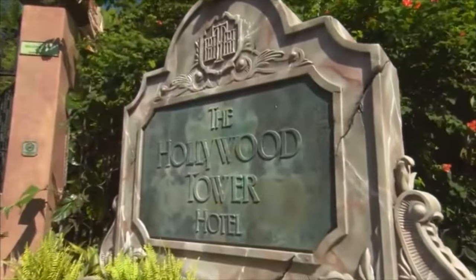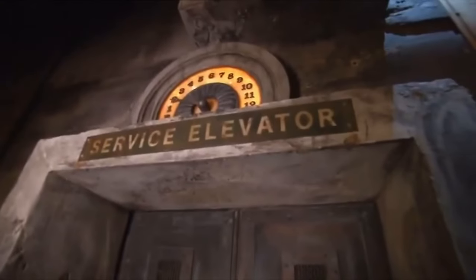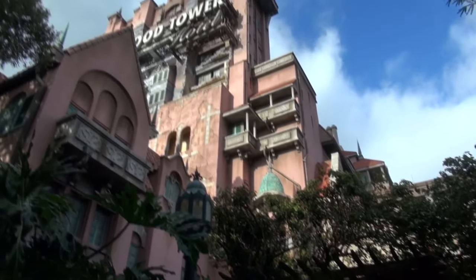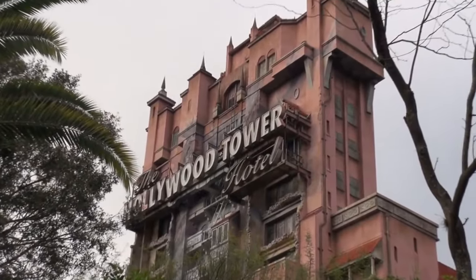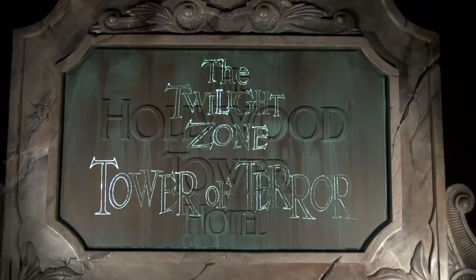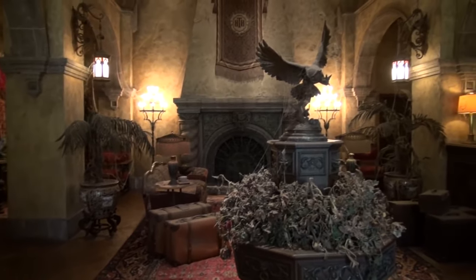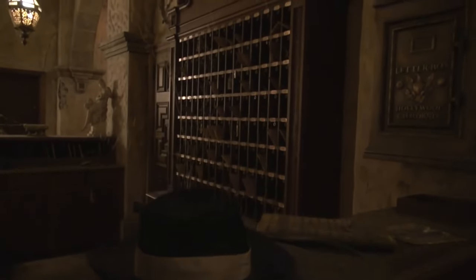Since 1994, the Hollywood Tower Hotel at Disney's Hollywood Studios has been luring guests into another dimension, taking them on a one-way trip aboard an elevator directly to the Twilight Zone. The Tower, looming ominously over the park's Sunset Boulevard, is home to one of Disney's most famous thrill attractions, the Twilight Zone Tower of Terror, which offers a 13-story plunge directly downward at faster than free-fall speed. Since its opening in the mid-90s, the ride's combination of unique thrills, detailed theming, and excellent storytelling has established it as one of the park's flagship attractions and one of the best experiences that Imagineering has ever created.